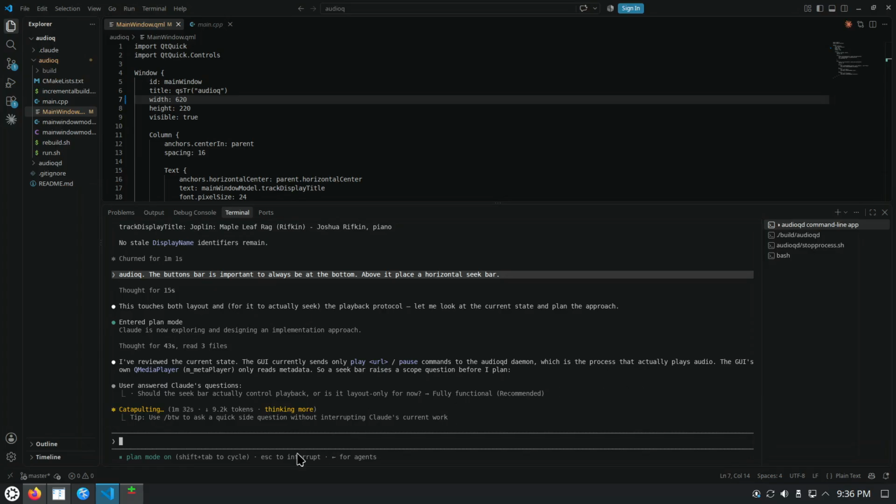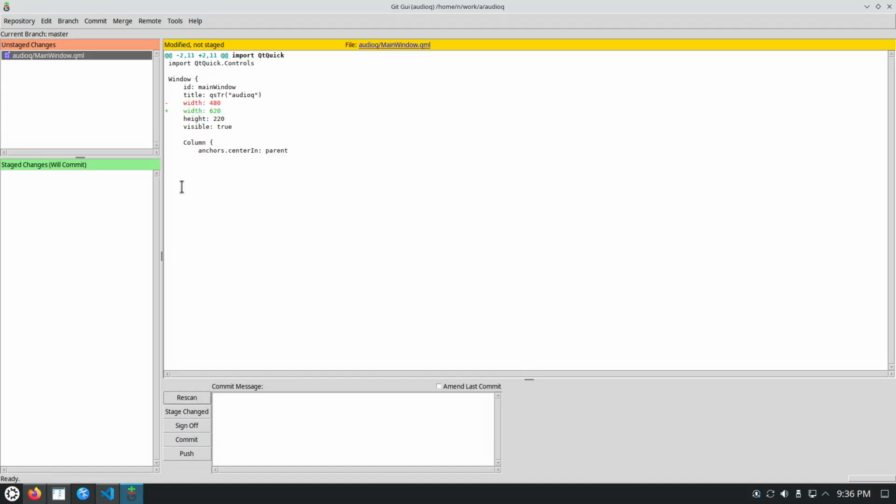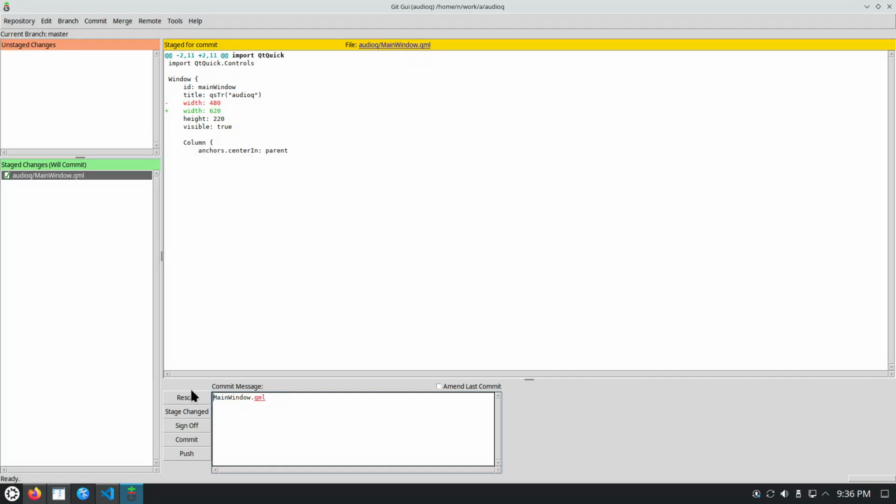Yeah, this is going to be a bigger Git commit. In QML, widen the window to make the track display title fit.